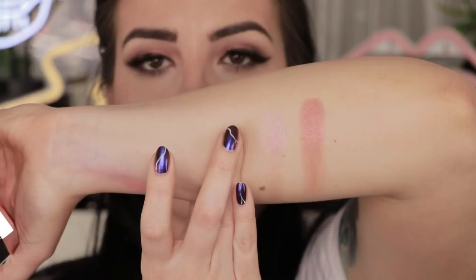And there it is swatched on my arm. So I think I'm gonna apply a little bit of Prismatic Pearl and then I'm going to brighten that up with Gilded Rose. And I'm also going to use Gilded Rose on places like my nose and my Cupid's bow.